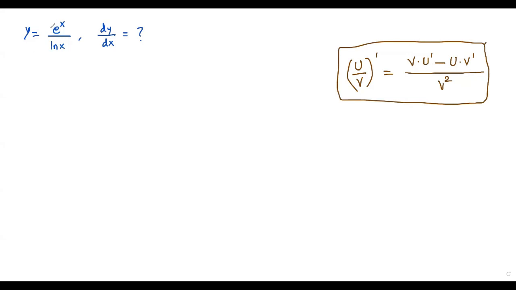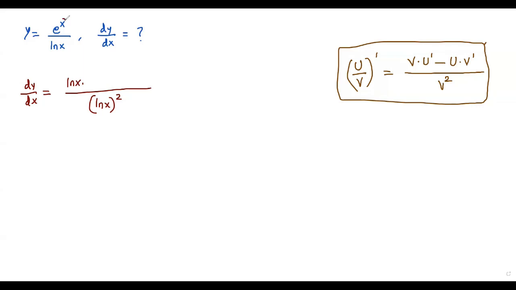So in our problem also, in our function also we have variable in both numerator and denominator. So we can use the quotient rule over here. We have to find dy over dx, that is we have to do derivative with respect to x. On the left side, when I find derivative of y with respect to x, I get dy over dx. On the right side, I have to use the quotient rule. That is, I have to square the denominator ln x, then I'll be getting ln x the whole square. And now the same ln x should be taken at the top.